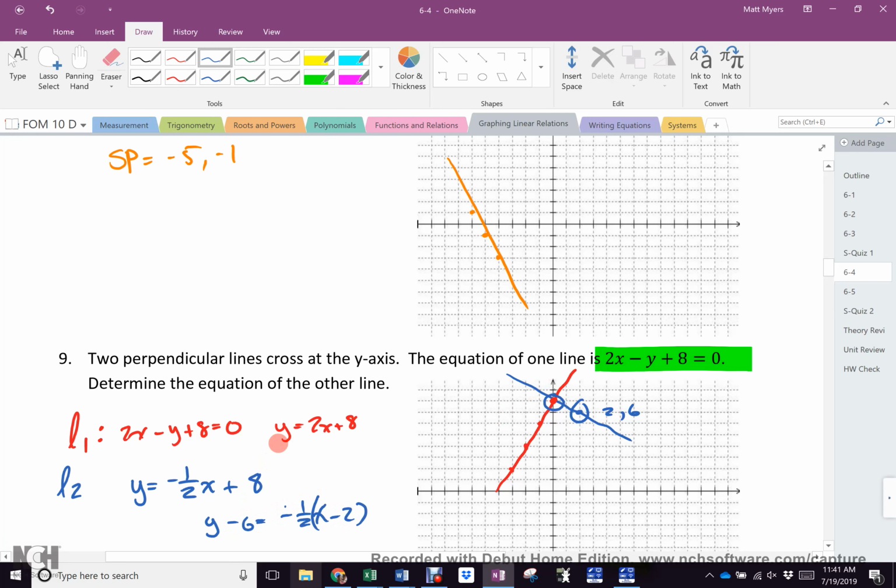You can see that point slope and slope intercept can work together. Why can they work together? They're made up of the same stuff, aren't they? X's, Y's, and slopes. Right? Okay.